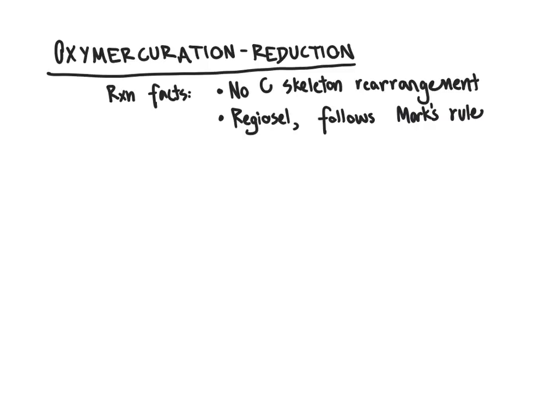But we are going to go into the mechanism here because for many, the mechanism is helpful for remembering key facts about the reaction. If you know the logical basis for how it happens, that will allow you to predict what product to expect as the major product. So we're going to do that same example problem that we were looking at up top, where we started with this molecule, and we wanted to create an addition product that corresponds to adding H and OH across the carbon-carbon double bond, following Markovnikov's rule, like so, but with no carbocation rearrangement.